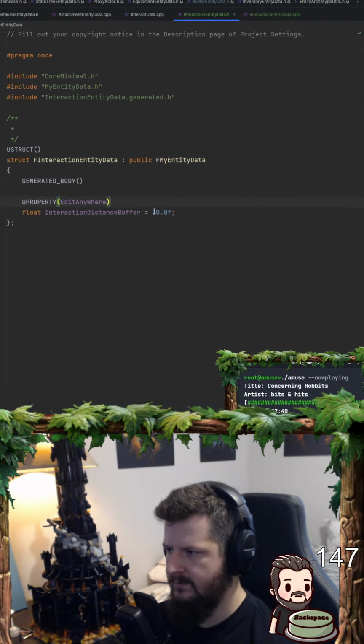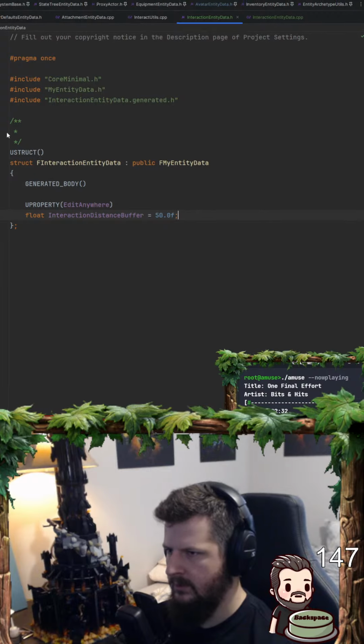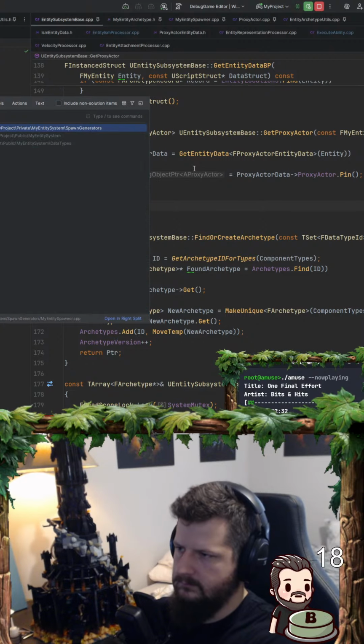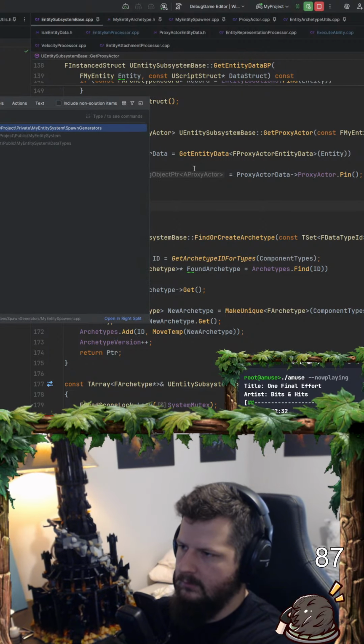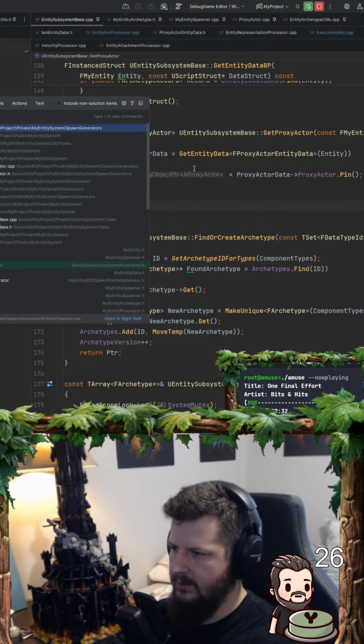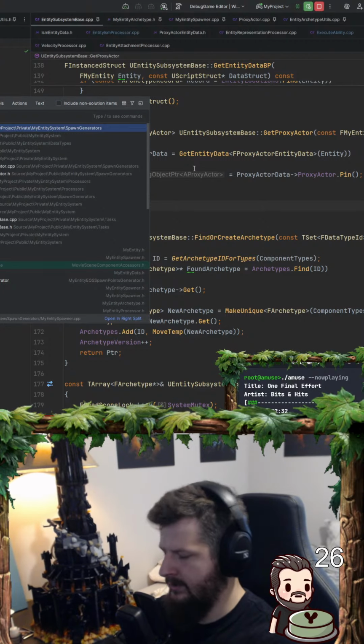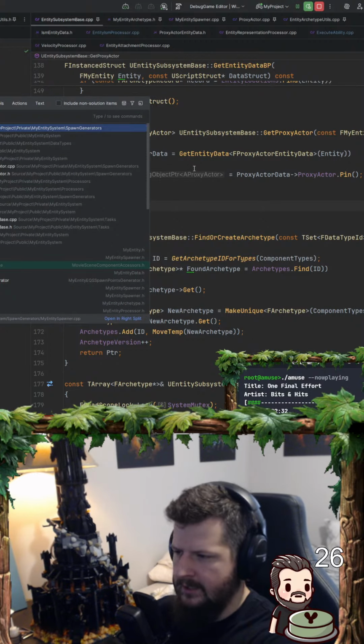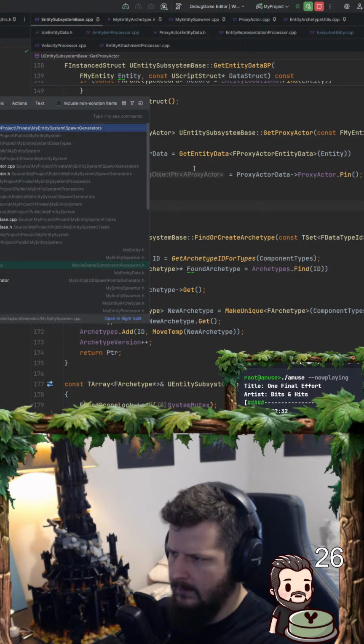I think that does make sense to have as a registered data type. And the difference for an entity data that is registered or not is whether or not it gets added to the archetype for use at runtime. Unregistered entity data is just for spawning, basically.